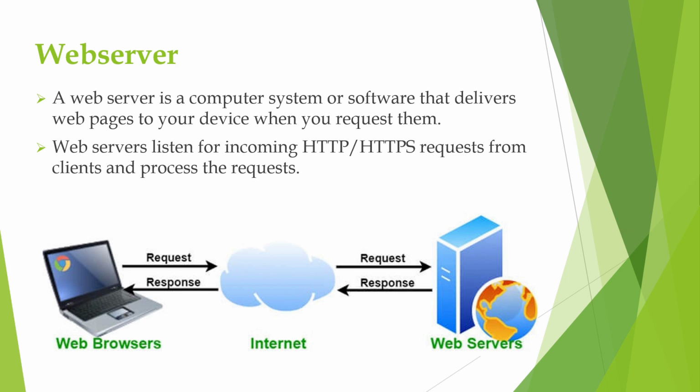Now let us see how a web server works. When you open any browser and type in any URL, your browser sends a message to the web server asking for the homepage of that website. The web server gets your message, finds the homepage file on its system, and prepares it to send back to you. The web server sends the homepage file back to your browser. Your browser receives the file and displays the homepage on your screen.